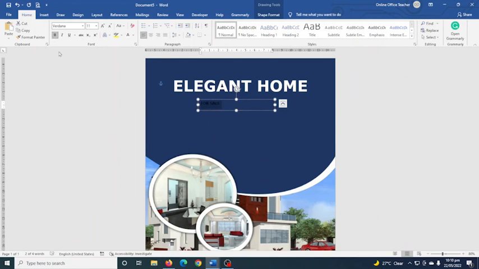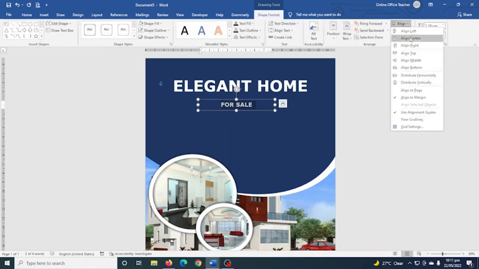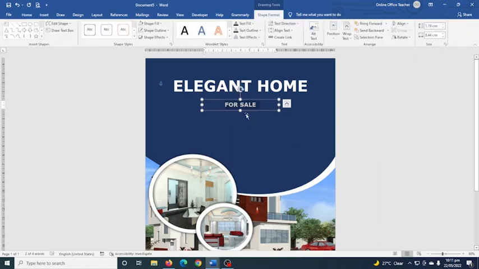I make it bold, and the size, I make it 18. And I'm going to go ahead and change the color to white. I center it. Then I also go ahead and center the text box. Align, Align Center. I want to move it on top a bit, so I select the text box and I use the up arrow keys to move it on top.